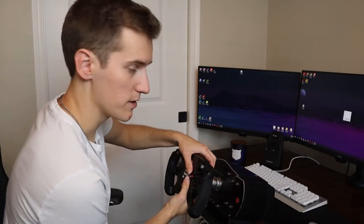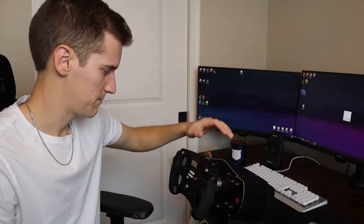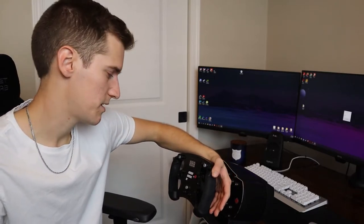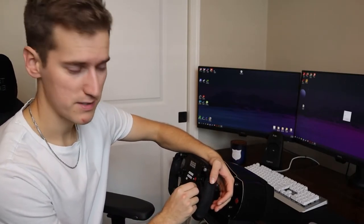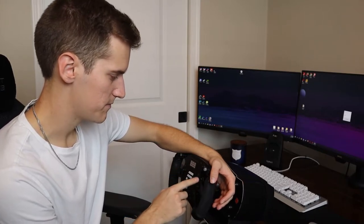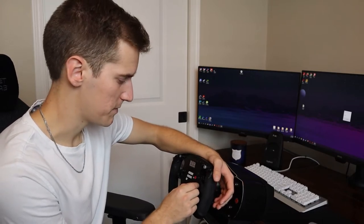A quick demonstration of how the quick release works — you go behind, pull on it, and pull it out like this. I honestly don't have too much to complain about. One thing I guess would be that knobs would be cool to have, but not necessary since I'm not a professional. I have one knob that twists on the right here, this is like a joystick, and these are other buttons. For DRS I just use a button on the left here — and that's about it. I can scroll through everything as I'm driving with this.